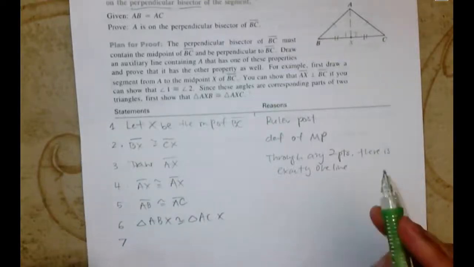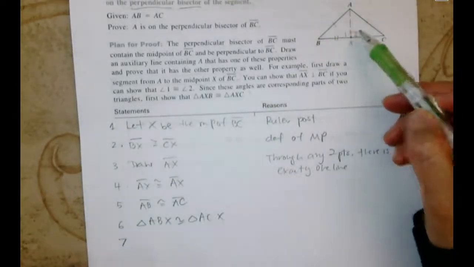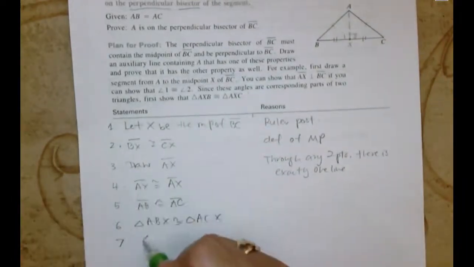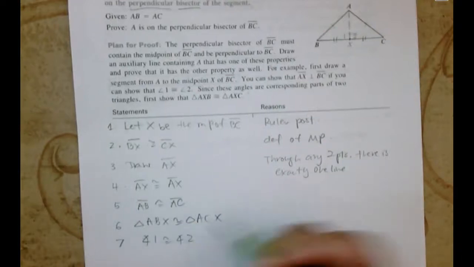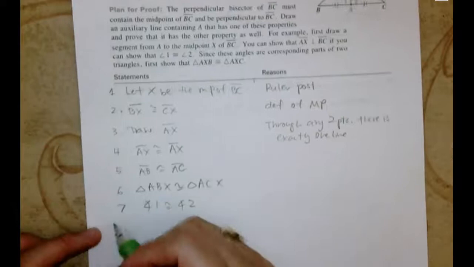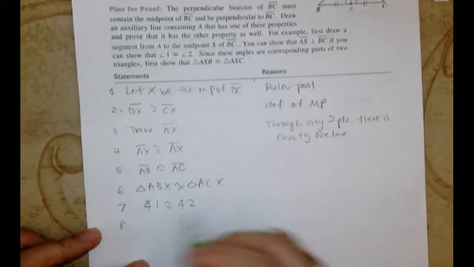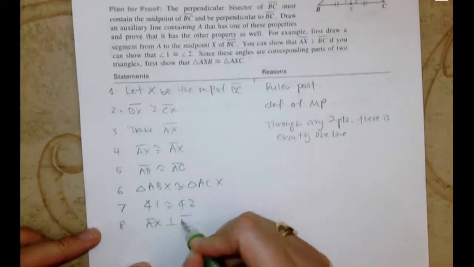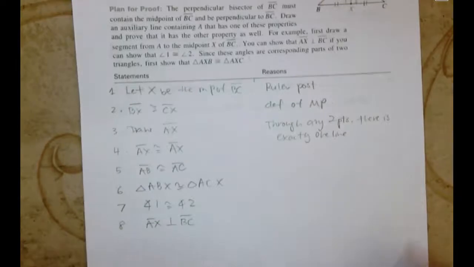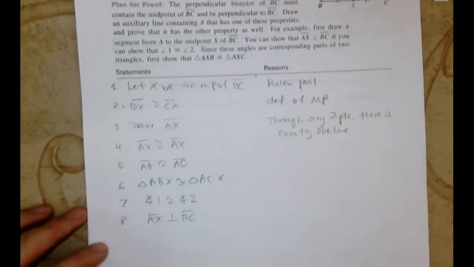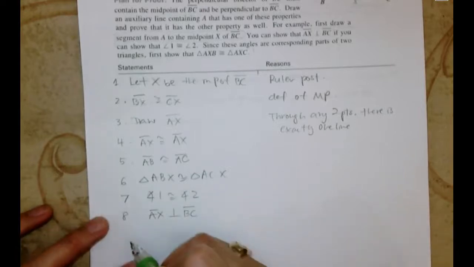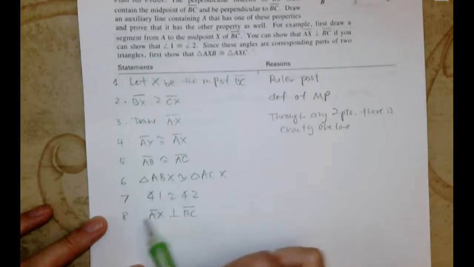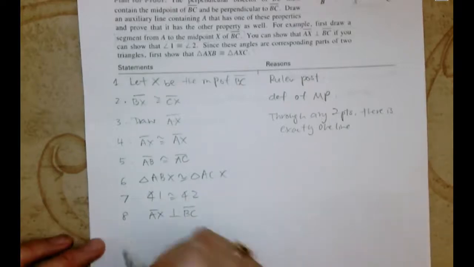And 7, and we are trying to prove that this is 90 degrees. So angle 1 is congruent to angle 2, so these are corresponding angles, right? And after that you can say AX is perpendicular to BC, and here is the reason, you have to think through what to put there. Okay, gotta think about that. It says if these are congruent and these are adjacent angles, then lines are perpendicular. What is that reason?